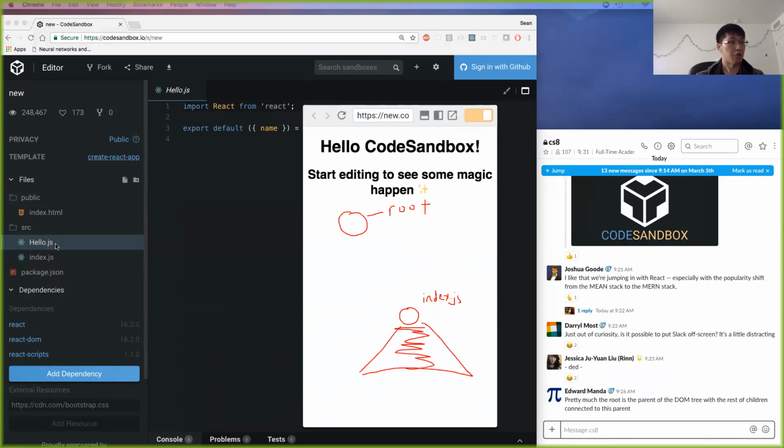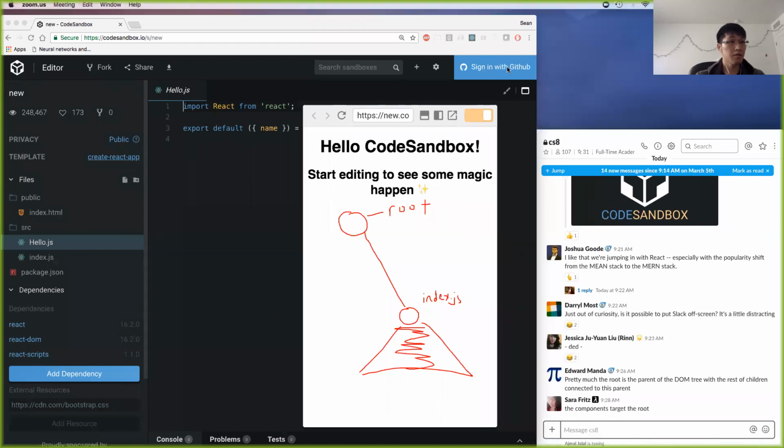And then in index.js, you have that render function. What that render function does is it creates this connection. This is what connects them together. But all of your React stuff is basically going underneath the index.js file, if you want to think of it that way. So this is how that connection is made. The index.js component targets the root, and everything else is built underneath index.js. You guys will get a clearer sense of that in a second.